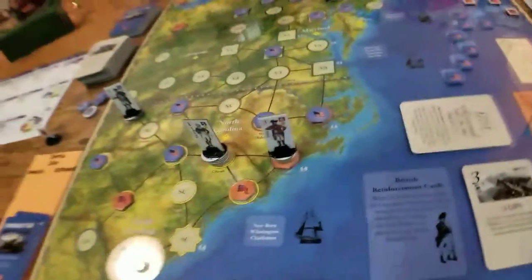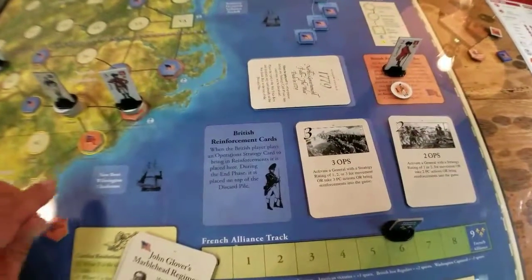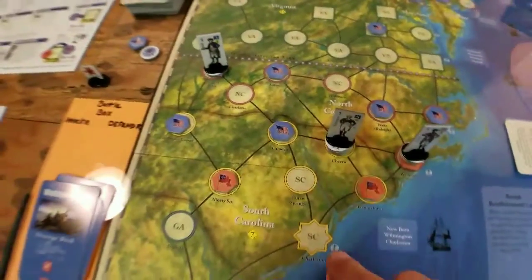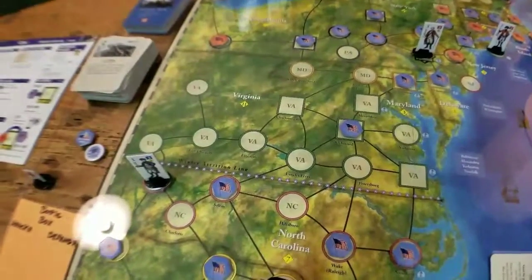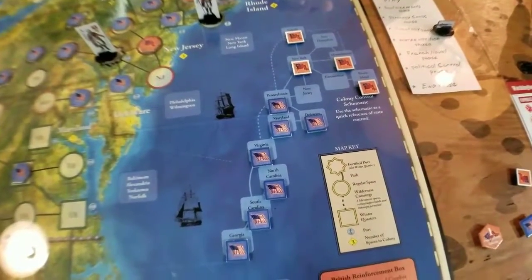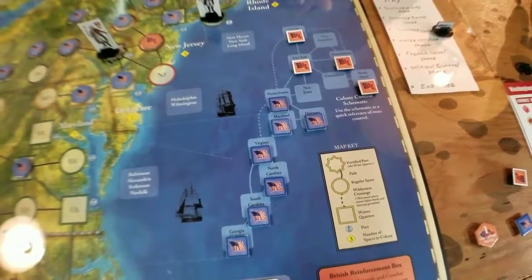So let's see what we got here. Here's 2 of them. Punch out another one. 3. Okay. So where does it tilt? Where does it tilt? The colonists need 7. 1, 2, 3, 4, 5, 6, 7.